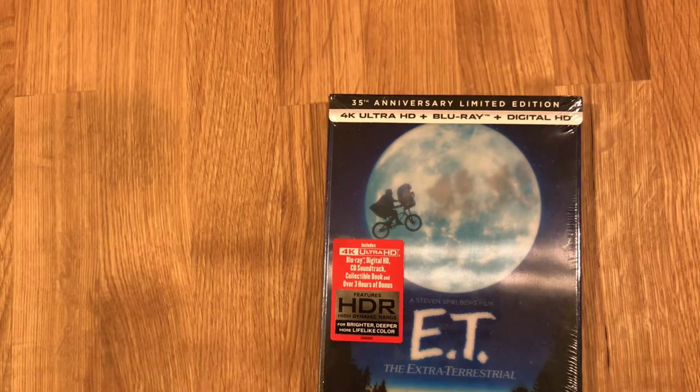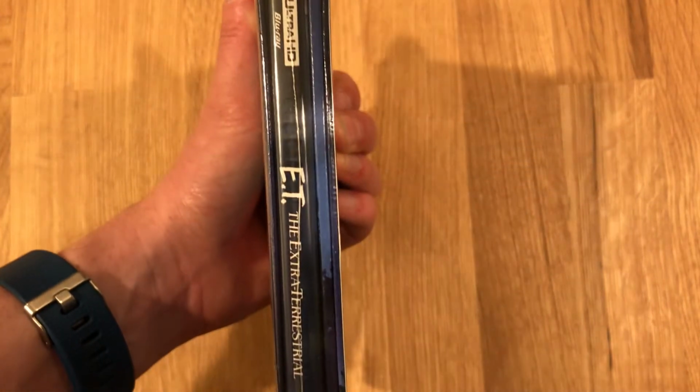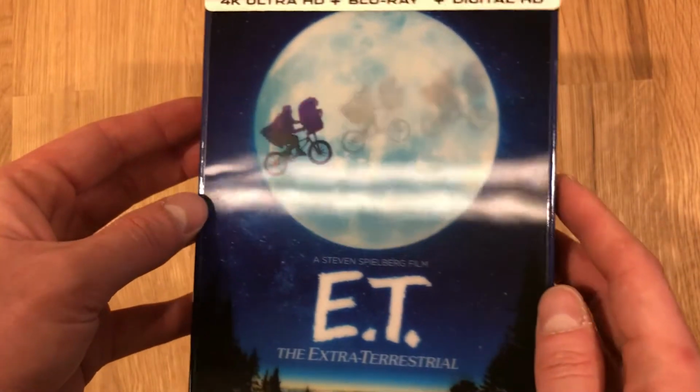So what you're probably interested in is the 4K, so we're going to dive into that first. It looks like it just includes, without the slip cover, the E.T. 4K UHD edition of that movie, which there isn't, to my knowledge, an E.T. Steelbook out there, so it's not like you're trading versions for that lesser version that's actually included on the inside. I just ran a paper clip through there to get it started, and we're going to get into this here. Looks like there is some kind of insert there to the right that you can see. That cool effect once more, so you can get a good look at that.